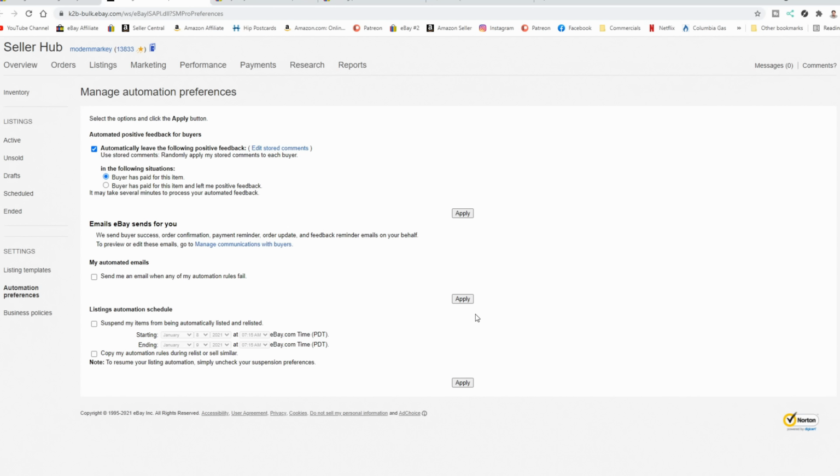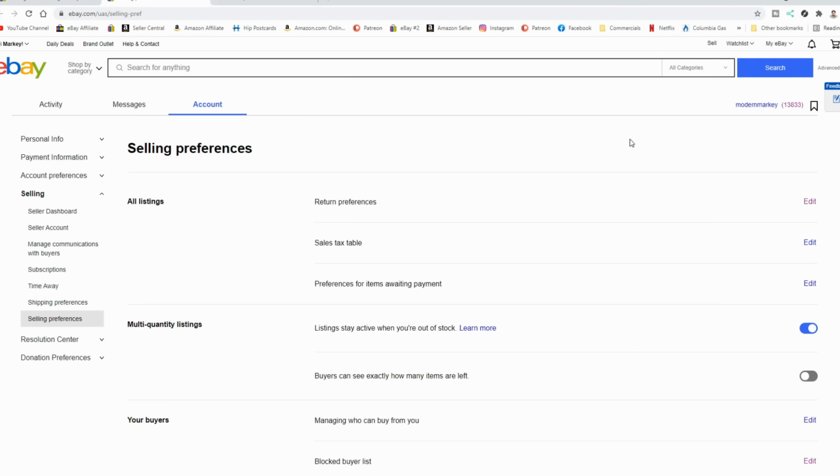I know a lot of people out there are only using up the free listings options, and after that they're a little hesitant to go beyond that. Now another option I hear a lot of questions on is the zero quantity option. When you have multiple quantity items, you can actually set it so it does not end.